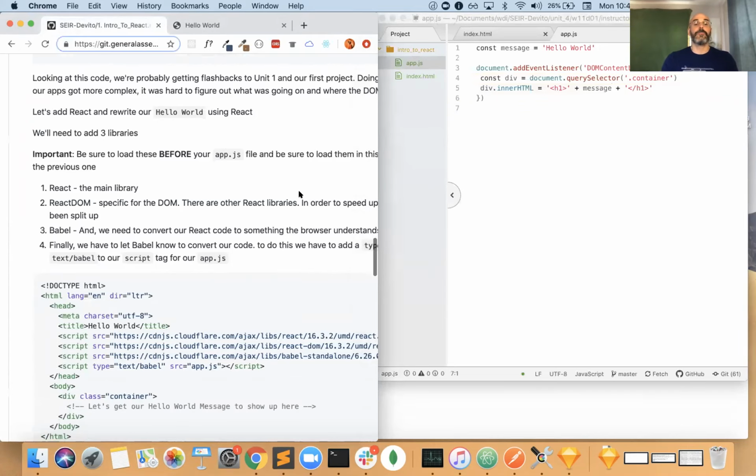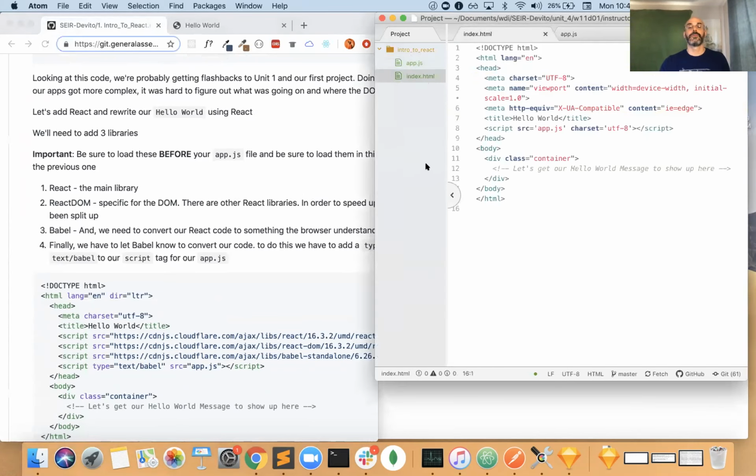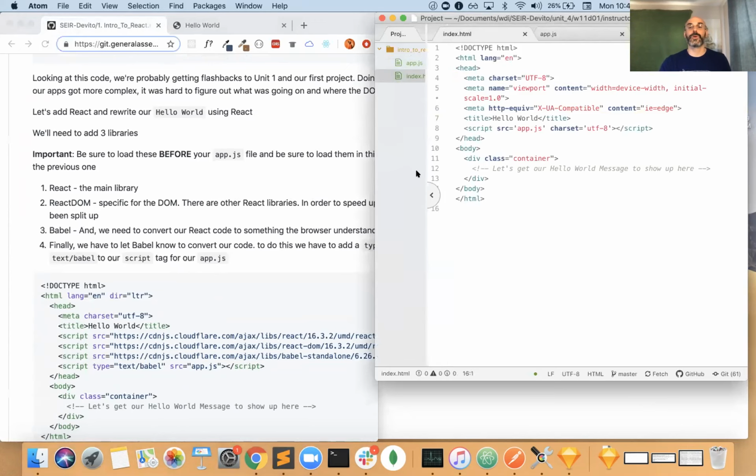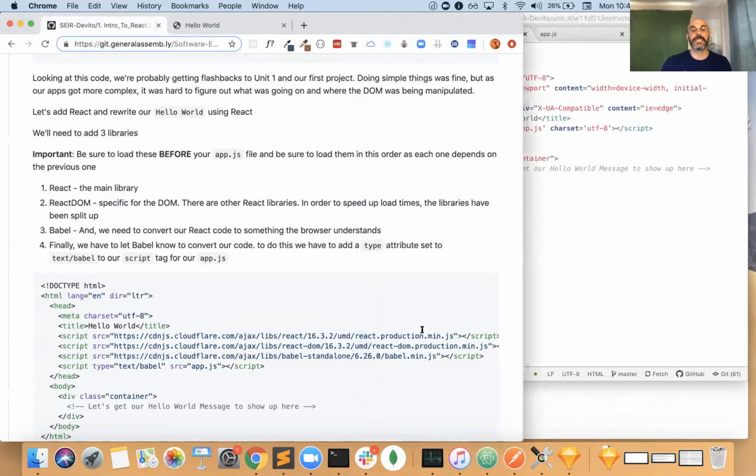Okay. So in order for us to work with React, let me go back to our HTML. In order for us to work with React, we need to import certain libraries, okay? And these libraries are going to be React, the main library. This particular library is really going to be used for creating the components. So this would be a component-based library.